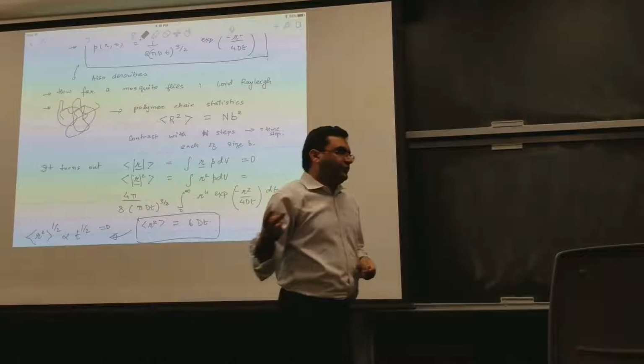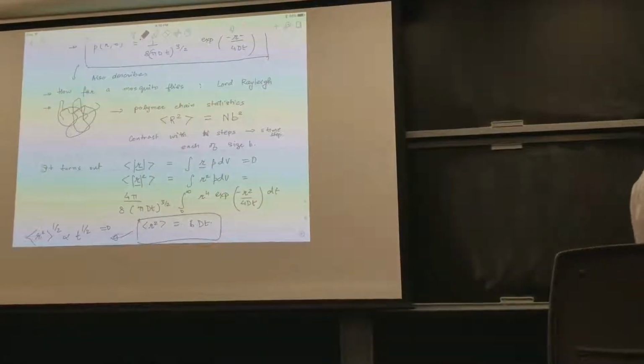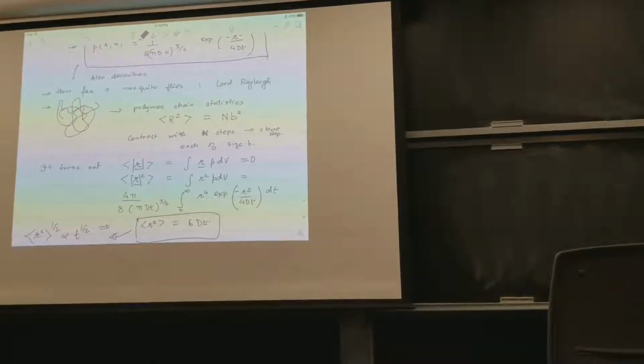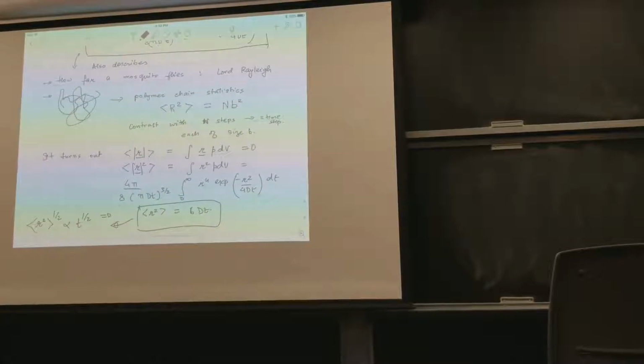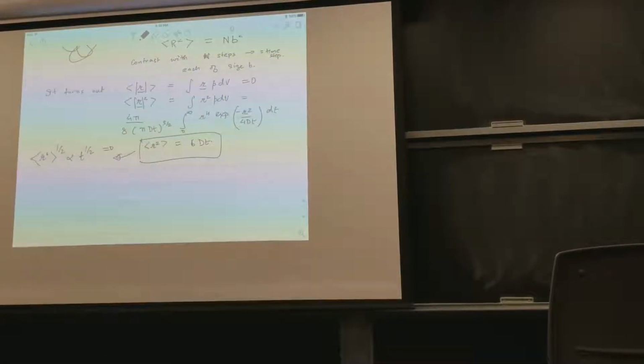So if I have two ways of going from here to there, one of them is diffusion, the other one is convection, which involves just floating with the flow, going with the flow. So if I go with the flow, then I have a certain velocity v. What is going to be the displacement in time t?